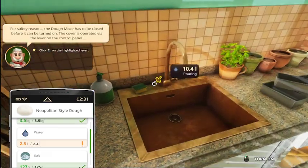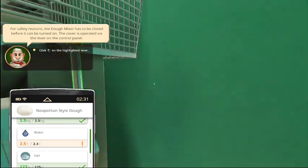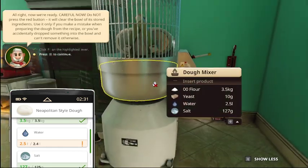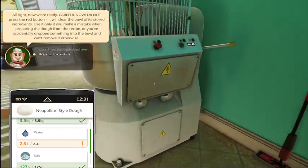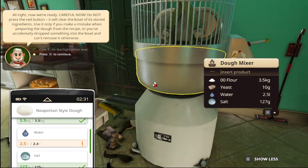We'll turn that off and people will be shouting at me. Click on the highlighted lever. Click. Oh! It did a thing! Careful now, do not push the red... Well, I want to push the red button. It will clear the... Oh! Okay, so probably best if we don't do that then.